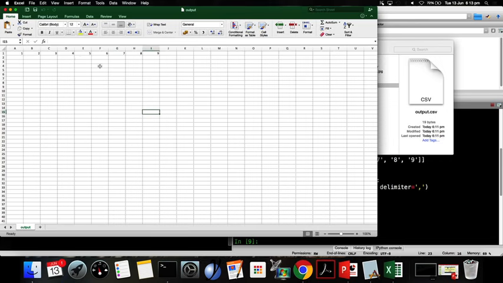So I have finally managed to open my Excel file. As you can see, the values 1, 2, 3, 4 have been written in separate columns.